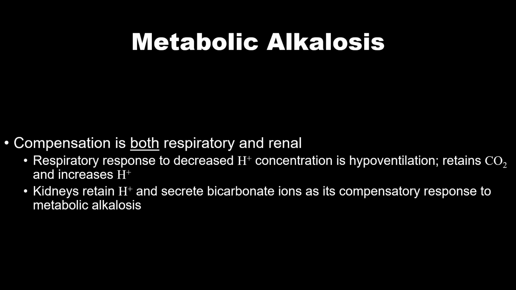And the compensation for metabolic alkalosis is both respiratory and renal. The respiratory response is hypoventilation, retaining CO2 and giving carbonic acid a chance to be formed, which increases the hydrogen ions in the body. The renal response is the same as it is for respiratory alkalosis. The kidneys hold on to hydrogen ions and get rid of bicarbonate ions in the urine.